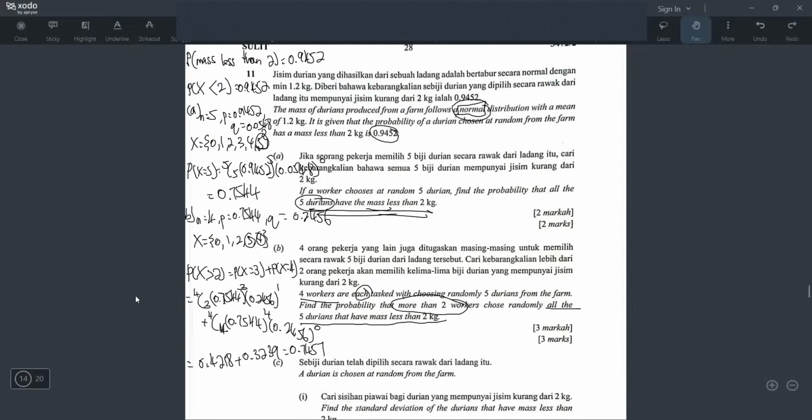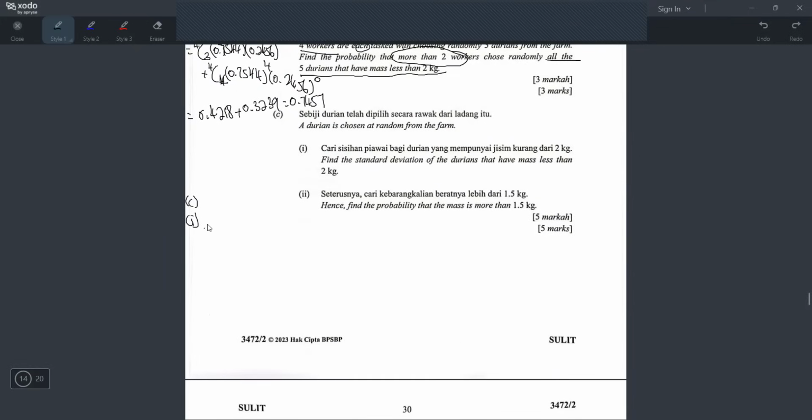Mean 1.2? Yes, right? So the mean we actually know is 1.2. But I want you to know, you cannot use the NP formula. Cannot. Because this one is actually a normal distribution question. You have to use the normal way to find it. So the NP formula we only use when it's a binomial question, right? So this is actually a normal distribution question. So don't use the NP formula, please.